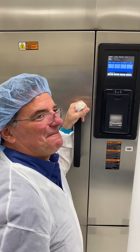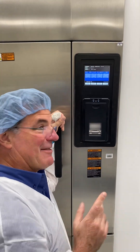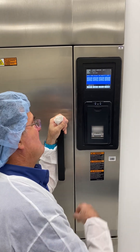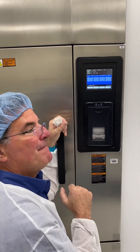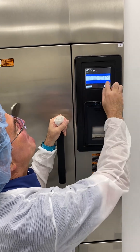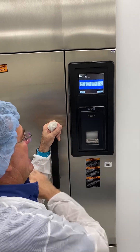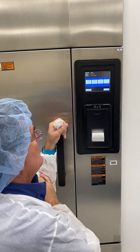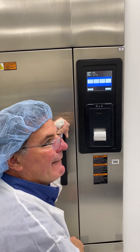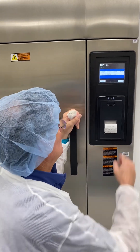We thought about that — we're going to allow you to put the paper in there, then come up to the menu and hit 'Print Last Cycle.' It will only reprint the last one; you can't go back two, three, or four cycles ago — it's only the last one.